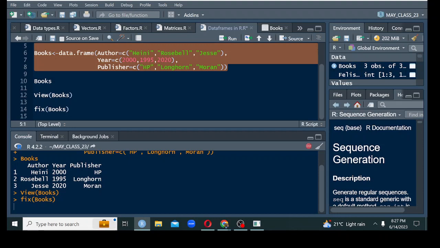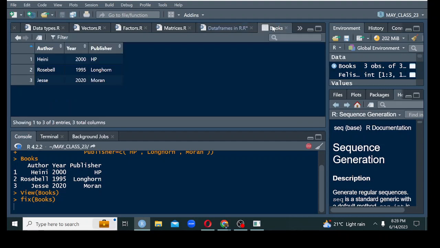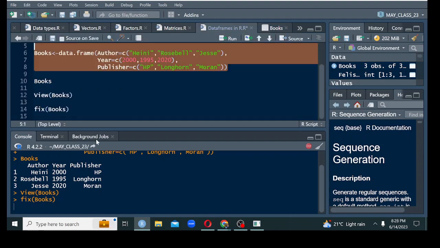Maybe what you can do, if you have an Excel kind of data frame that you want to enter inside R manually, you can first do just the first section: author, year, publisher. Like you can see here, you have just the first few. Then there's a way using a function.